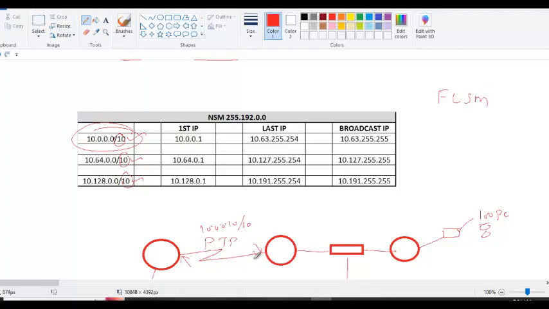Lakhs of IP addresses. You cannot give them to anyone else. If you have given this for connecting 2 routers, R1 and R2, you cannot use the remaining IP addresses anywhere else.